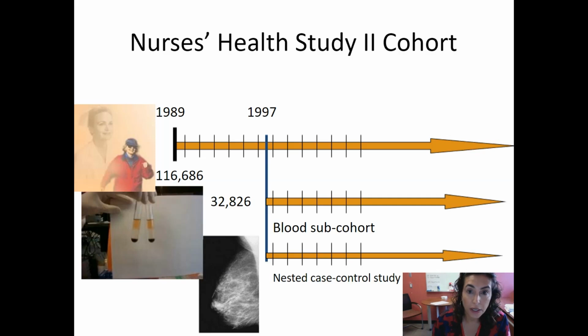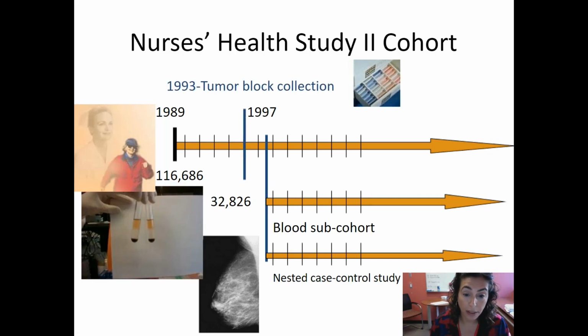One of the areas that I'll be talking about and that I'm very interested in is using mammographic images to predict later risk of breast cancer. We targeted our mammogram collection to the same time that women provided a blood sample so that we could also do correlative work to see if there were factors in the blood that predicted either breast density or other imaging factors. We also collected tumor blocks. When people are diagnosed with tumors, many of their samples are archived in paraffin, and we were able to go back to pathology departments, retrieve those samples, and use that information to look at molecular characteristics of their tumors. And then we were also able to do a second blood collection in Nurses 2, 10 years after the first blood collection.